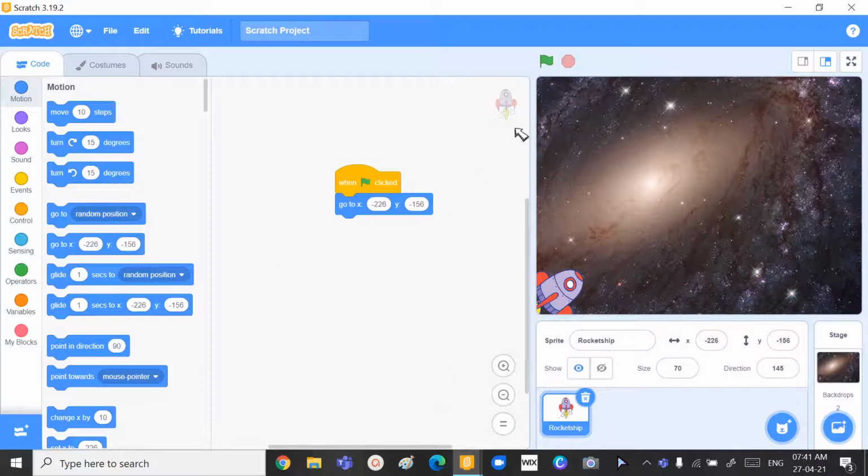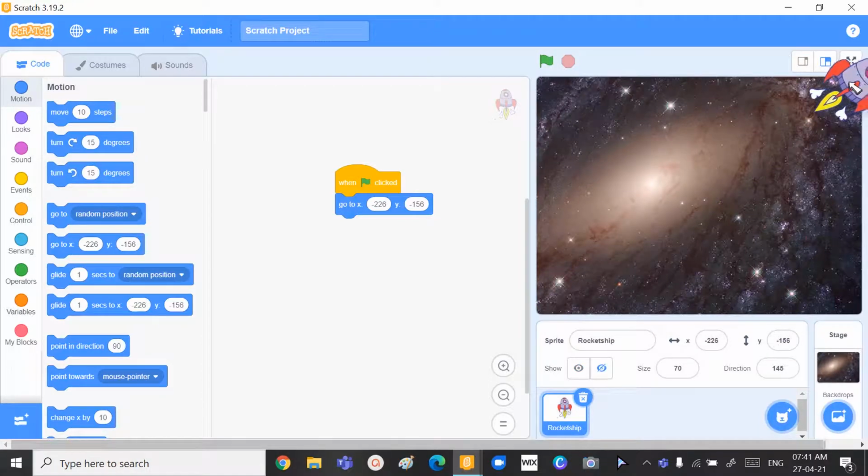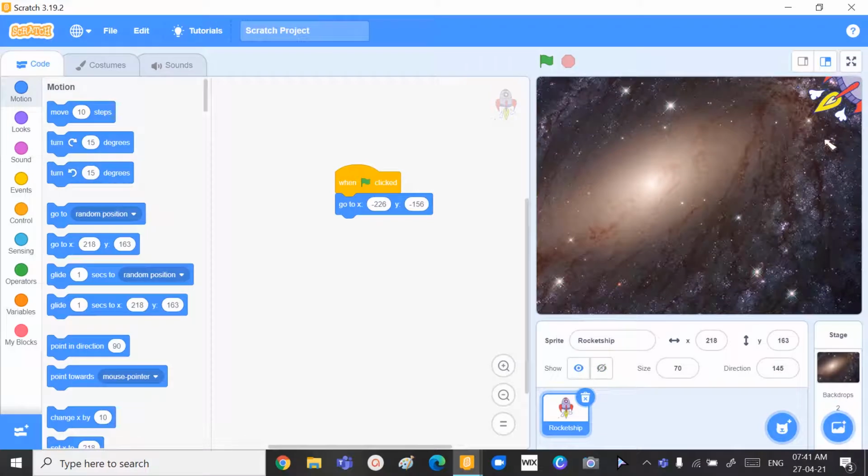Even if I keep the sprite over here in the start, when I click the green flag, it'll go to that position. Now, the second thing we want to do is, from this position, go to this position. How to do that?